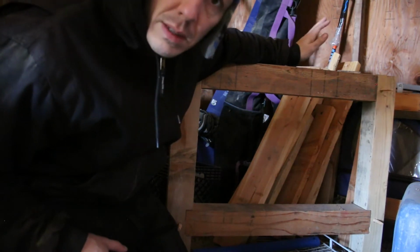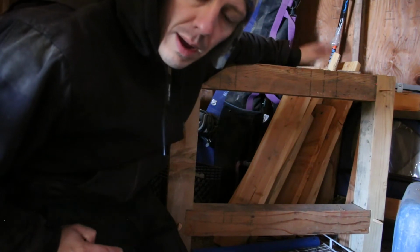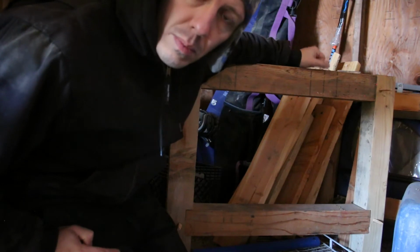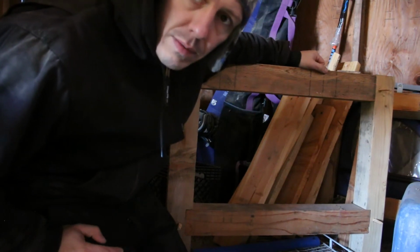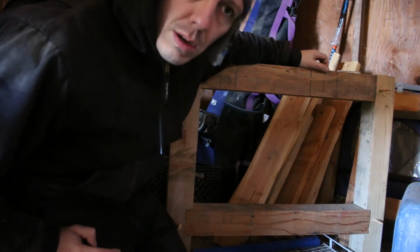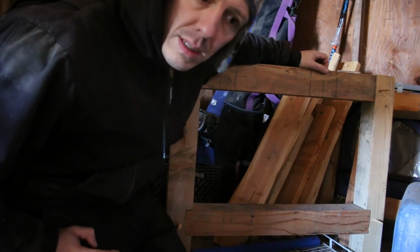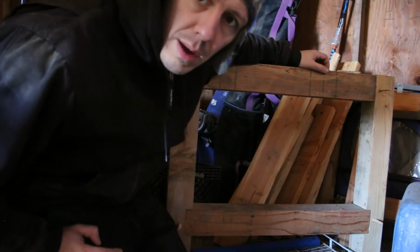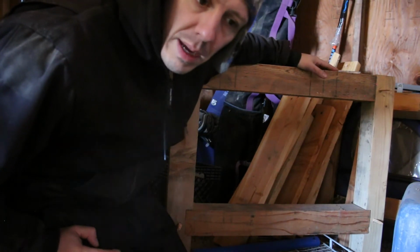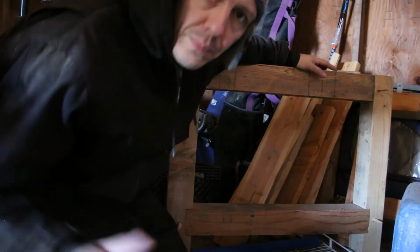All of this is built from some old pallets that we've had lying around. Well, some of them aren't too old, but they're all steel pallets. We get them from a steel company. They just have tons of extras that they throw out. So we've been collecting those. They are made out of 2x6s and 4x4s, those pallets are. So we pull those apart and use all that wood for various projects, but we're gonna make a table out of it. So I'll show you what we're doing pulling those apart.